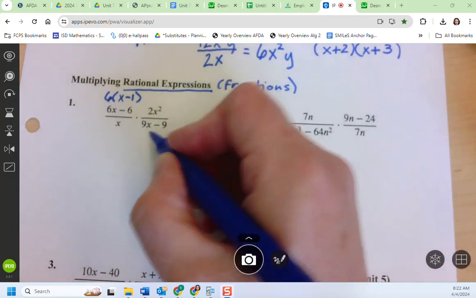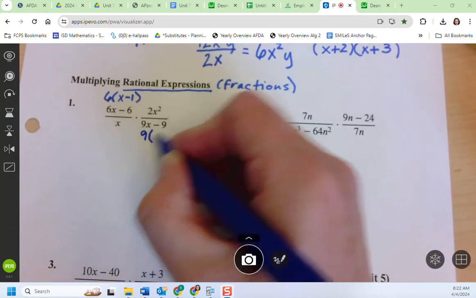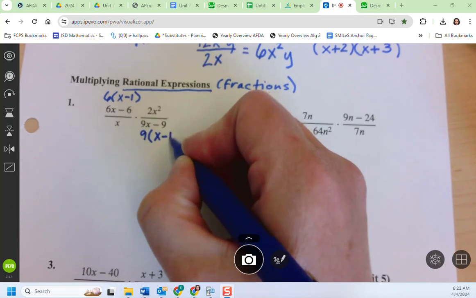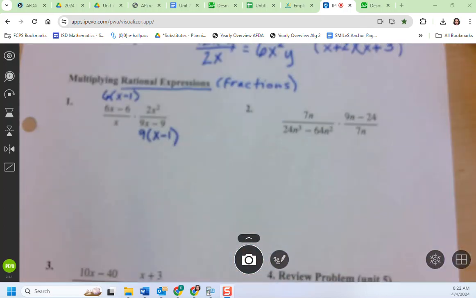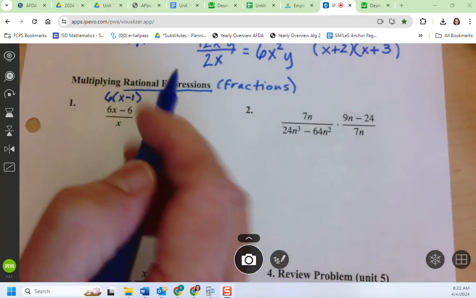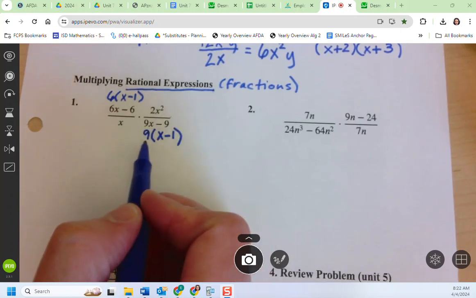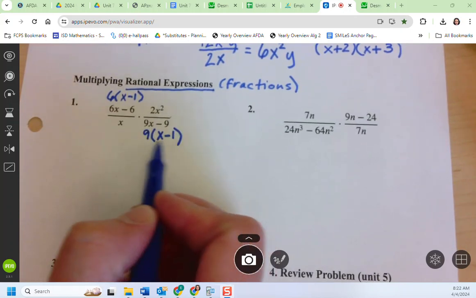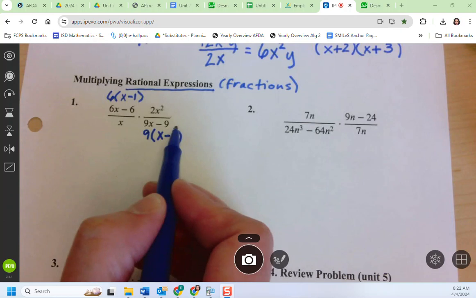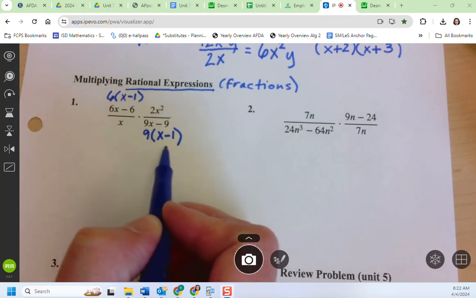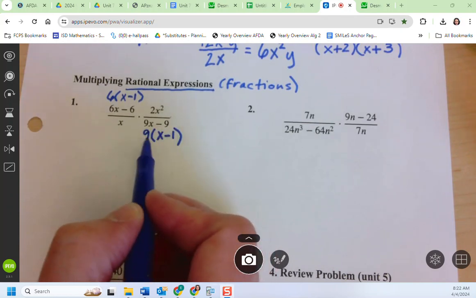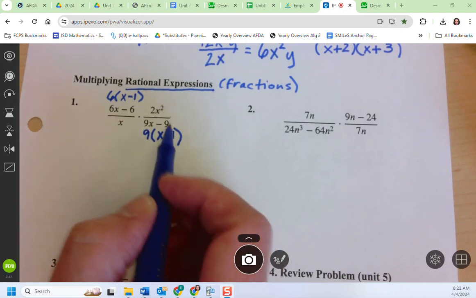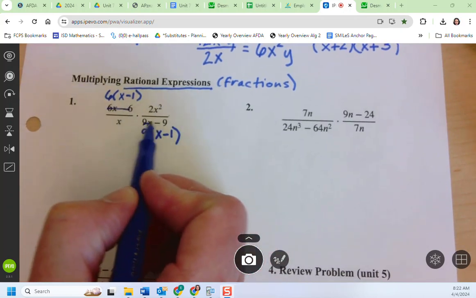All right, so if you factored out a 9, you should have 9 here times x minus 1. When I know that these can both be divided by 9, you can put the 9 here, and if you're not sure what goes in here, just divide each term by 9. So 9x divided by 9 gives you x, and then the minus 9 divided by 9 gives you the minus 1. So these are replacing these.